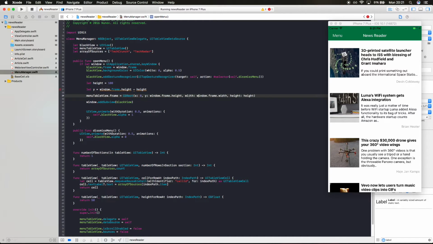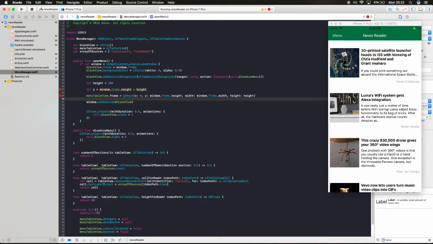Now the width is going to take the window which we created right here, and it's going to expand it from one side to another. The height I added right here is 100, and the y position means that it's going to be at the bottom of the screen, so you're not going to see it at first.